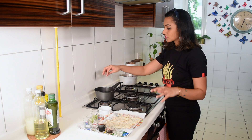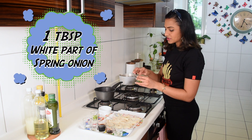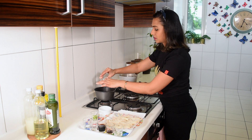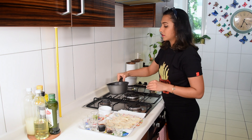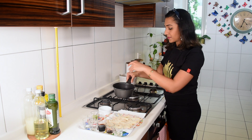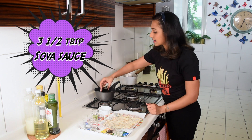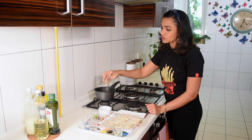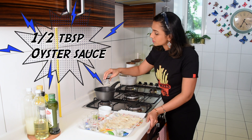You don't want the garlic to color — just cook through without turning brown and crunchy. Next, add the white part of one spring onion, about a tablespoon, getting plenty of the white inside. Then we start adding seasoning. The oil will foam slightly — keep the flame low. Add three and a half tablespoons of light soy sauce.